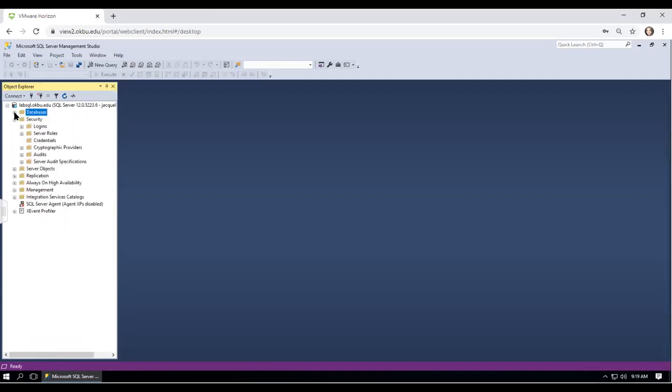If you're using something like MySQL or Oracle or PostgreSQL, it may be a little different, but SQL Server is the primary one that I've seen used in industry. So if you come across this in industry, you will see that this is how the setup for database security and server security actually are set up. So I hope that this gave you a good foundation of just a little bit about security and why SQL injections are dangerous and why we want to avoid them and how we can do that.